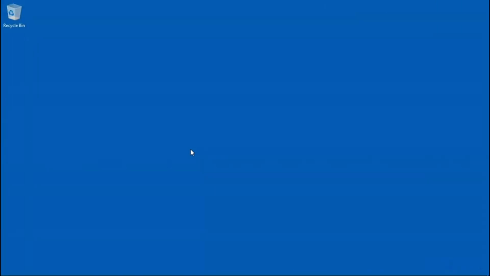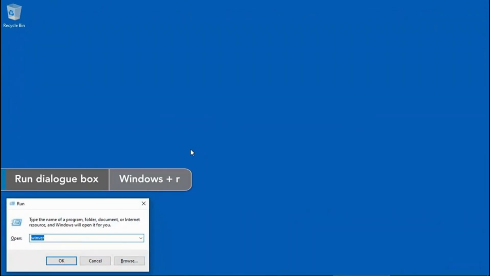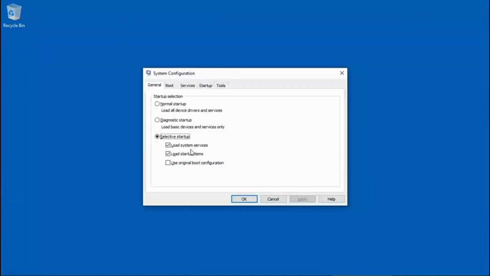The System Configuration utility, better known by its program name MSConfig, is ideal for troubleshooting PC boot issues and Windows problems. It also has the capability to control startup programs, as well as launch other troubleshooting tools. To run this program, press the Windows key or keyboard shortcut and type MSConfig. Press the Enter key. The System Configuration window appears.